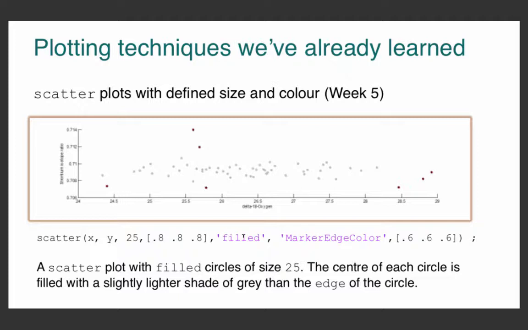Okay. Of course, you can manipulate these things. If it was 1, 0, 0, then it would be just red. You can just Google RGB colors and you can come up with all sorts of tutorials on this. Okay. And then we also want it to have an edge, right? And we want the edge to be a slightly darker shade of gray. Okay?